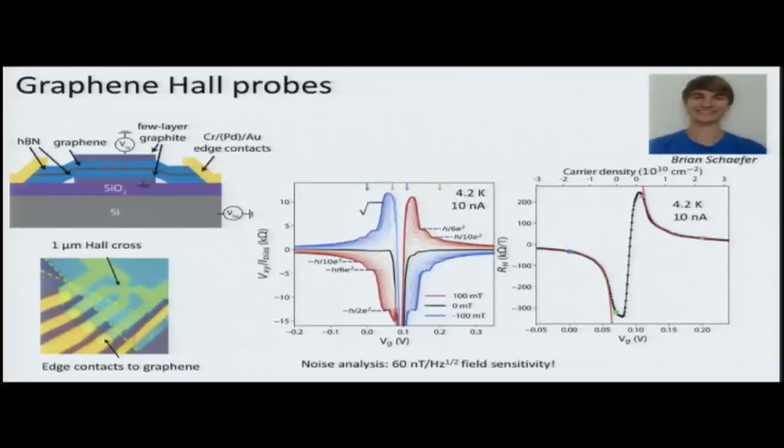And we might even be able to boost that still a little bit more with, for instance, cryogenic amplification and other means. Okay, so I'm really quite optimistic about these. And what I'm really curious about is, if this is done at low field, whether we actually can use the quantum Hall regime in the Hall probe itself as a sensitive magnetic field detector. But that's work in progress.